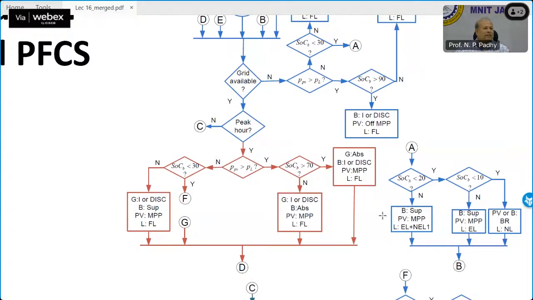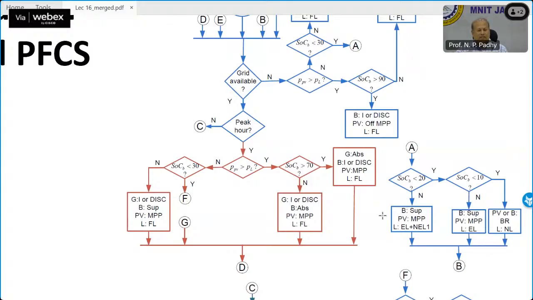So what will happen? Whenever the grid is at peak, not able to provide any energy to the microgrid, and you are also not able to meet your own load, then you start discharging your own batteries. Very, very interesting logic, fantastic. And this 30, 70, and we have even taken 90 somewhere. So these are all creative thoughts, very emergent.